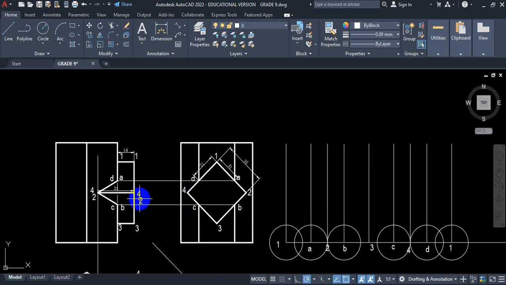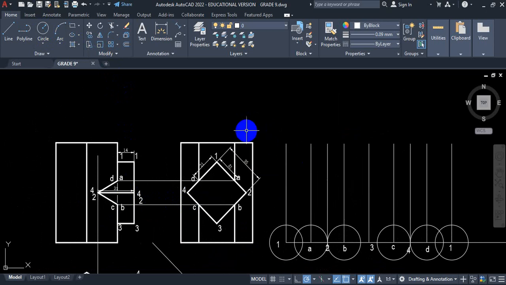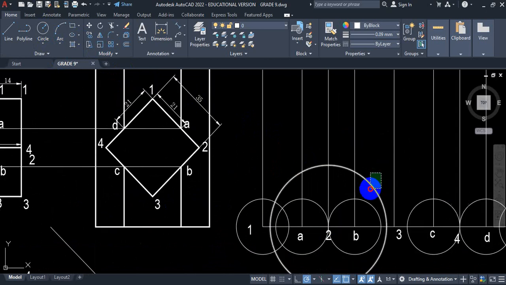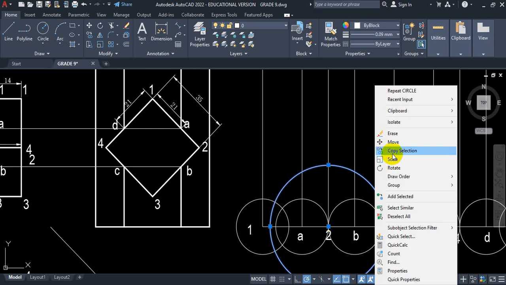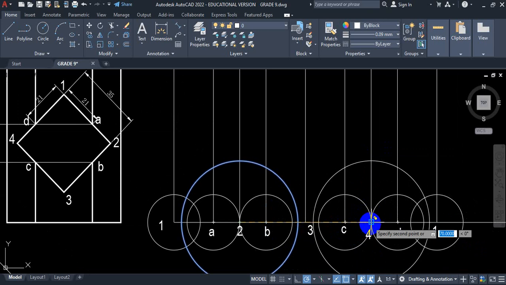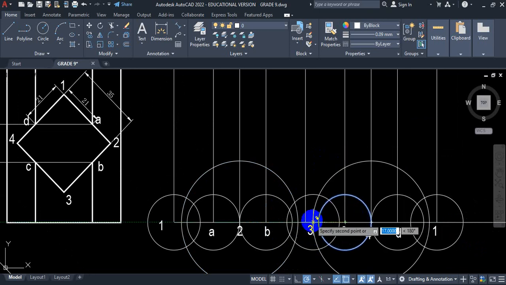The last one is 4 and 2, which is how much? Which is 31. So the end point 31, our end point, which is number 2, is how much? Is 31. So that's number 2. What else is 31 in this case? It's number 4. Let's not forget about number 3, which is also 14.